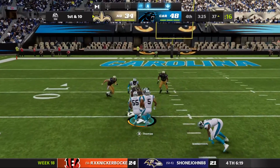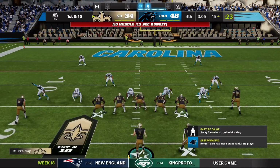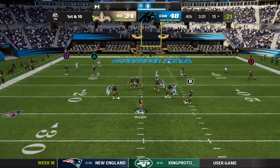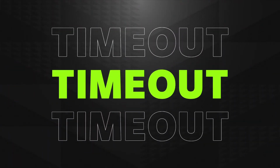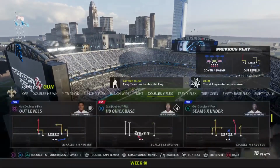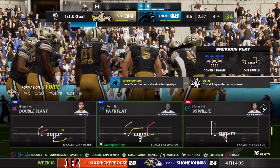Now here's a throw that's complete. And they're going to be set up down around the 15-yard line. They're going to hurry back to the line now. From the red zone now, they'll look to throw. And he's got it. Got his man on the end route. Complete. The Saints going to call the first of their timeouts. It's just their first. They'll be down to 2 remaining as we step aside here in the fourth quarter.